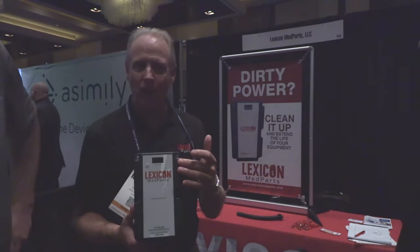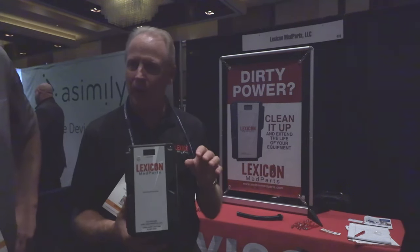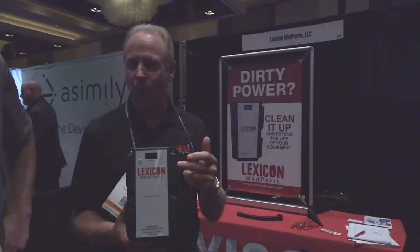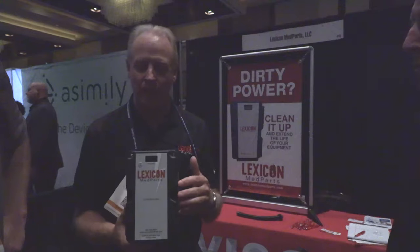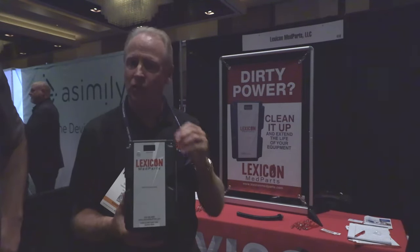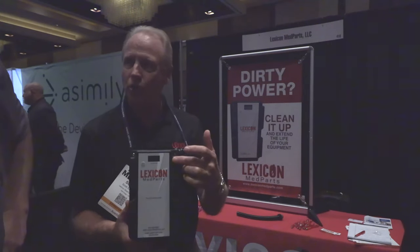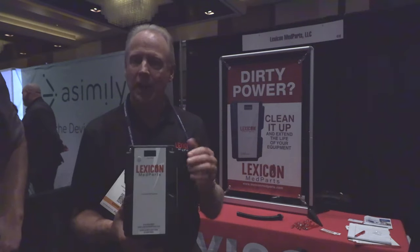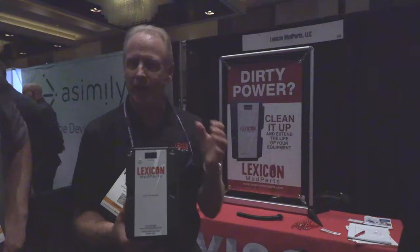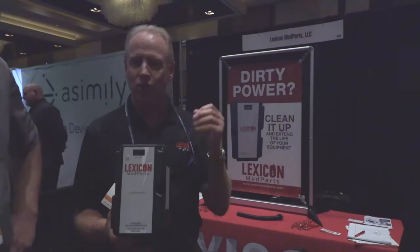I see it's got a counter reset — that's a display on the front. This is our surge counter. Every event — this is wired in at your disconnect panel in parallel, so it's always open. Any surge that comes through on 480 equipment, for example, anything over 500 amps, it's picking it up and mitigating it back down — killing out that extra surge. This shows you every event that it's cleaned up, though it doesn't show you how big or small that surge was.